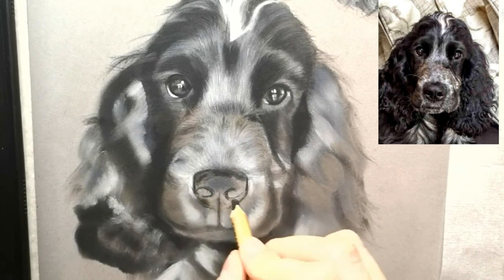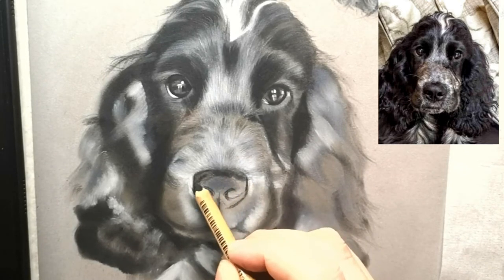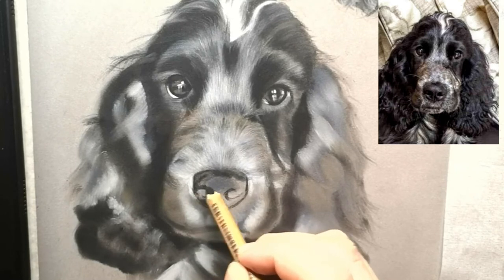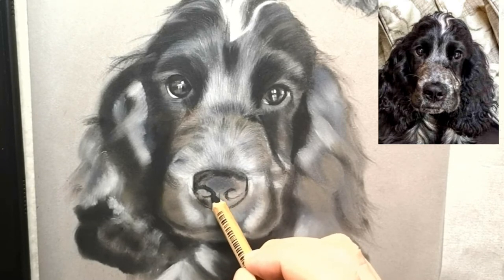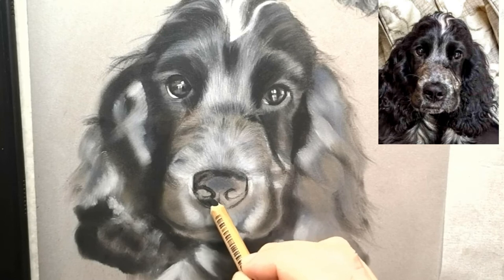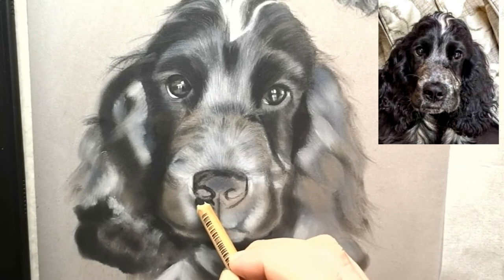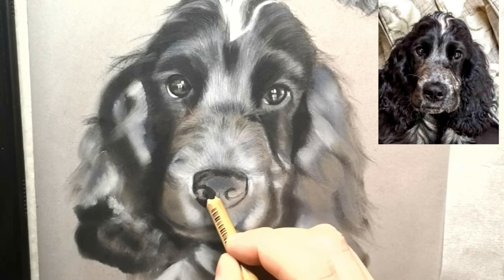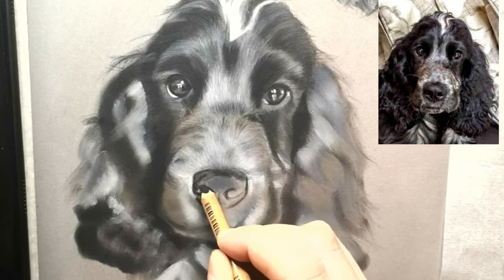It's easier to work on both sides of the nose so you get it symmetrical. So there's quite a dark colour here coming down and around down into this point here and then again down here. Pretty much black in there. There's a tiny highlight in the nostril itself.